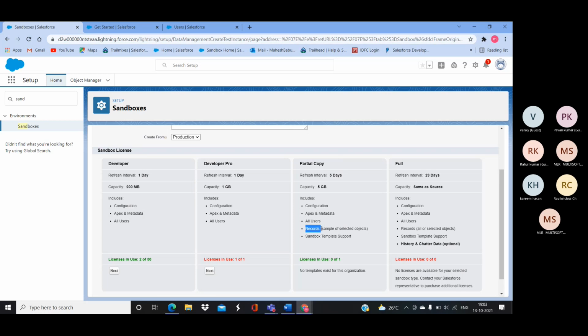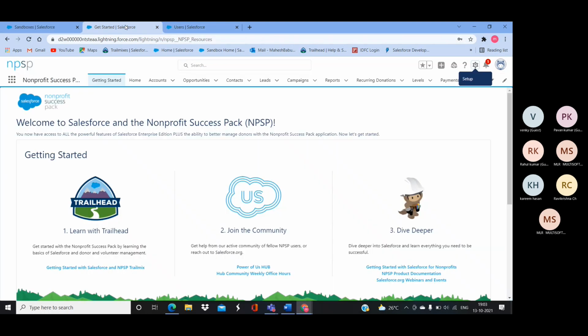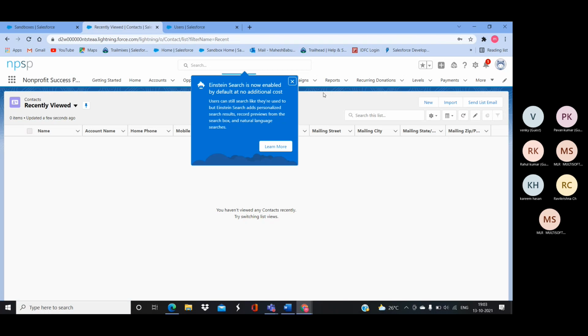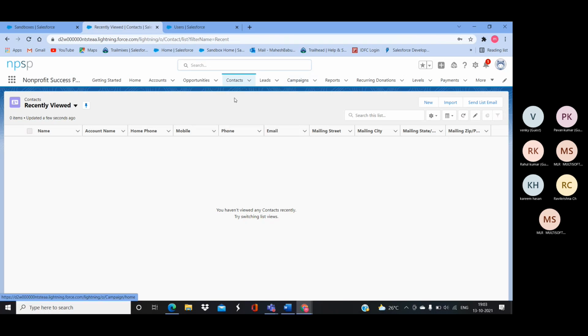See, this is the additional feature apart from configuration, Apex and all users. So records, what is meant by records? Yeah, as I said, the applications are maintaining the customer's information. Let's say, for example, within the contact, you are the MLR students, right? I want to track your details on my application, where I can track your details within the contacts tab.